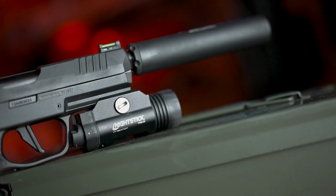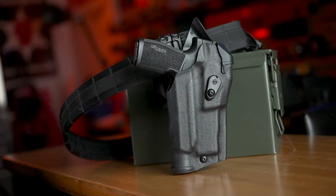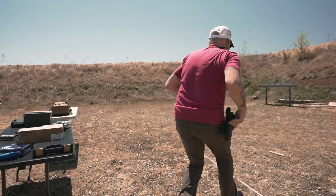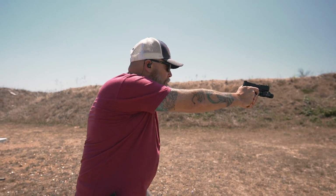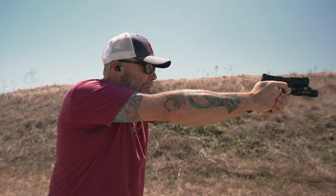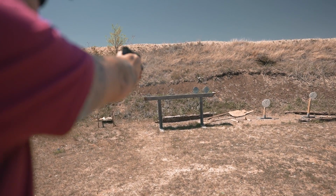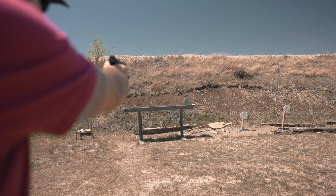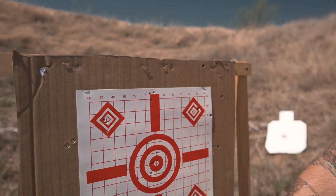Testing out a theory, I mounted a Nightstick weapon light to the plinker and stuck it in a Safariland holster designed for a P320. It locked up and released nicely, so I was off to the races. I ran some drills and also tested accuracy, but was delighted with the whole experience. It's hard to describe how pleasant it is to shoot this gun. There's no recoil, your sights stay on target, the trigger is really good, and the ergonomics are great. The only thing that sucks about this gun is you very quickly find yourself having to reload over and over again. I tested accuracy from 7 yards and was able to put some groups together that were decent.